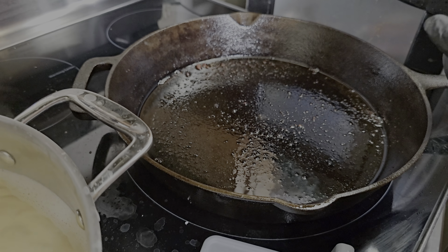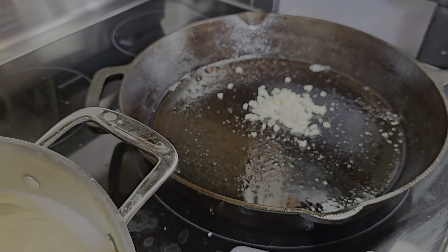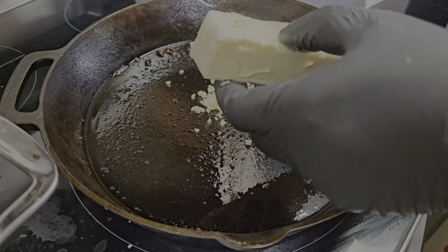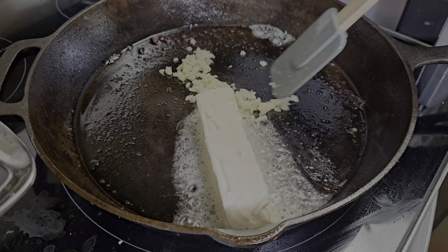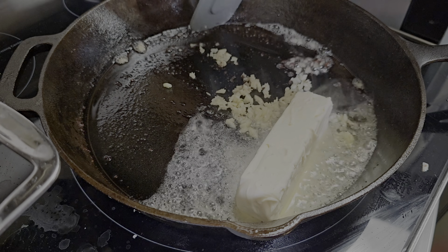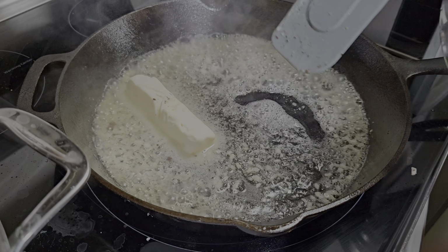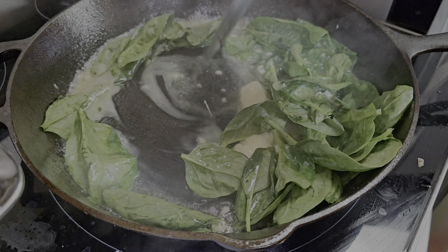I got my pan on like a medium low just because it still has enough heat. And what I want to do is I want to get this garlic fragrant, and I'm gonna add me a stick of butter into this pan along with this garlic, and then we're gonna make this sauce. So we'll let that butter melt, and while it's melting, it's gonna get that garlic infused flavor. Now I did leave some of that fun on the bottom of the pan, and that'll be some additional flavor too, and you can see it right there starting to pick up. While that melts, I'm gonna go ahead and add my spinach and let it cook and let it render down with that garlic and that butter.